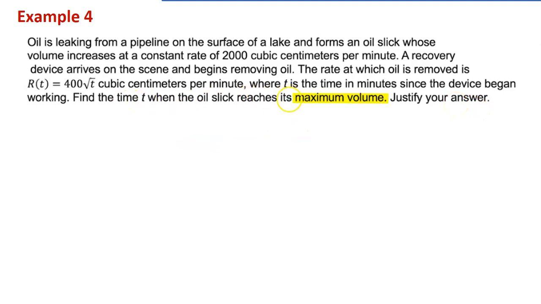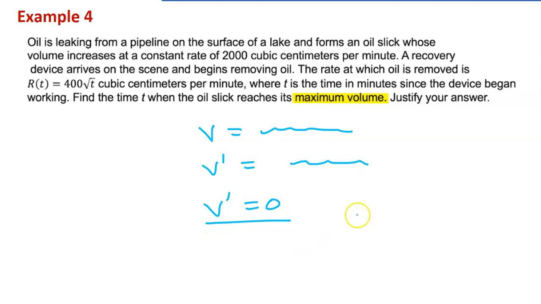Normally, when they ask us to find the time of the absolute maximum volume, we start with an equation for volume. Then we find the derivative, so we can find the critical values, where v prime is equal to 0, so we can make a candidates test. But in this case, we are not given an expression for volume. So what do? The thing is, we don't actually need an expression for volume because they gave us enough information to go directly to v prime.